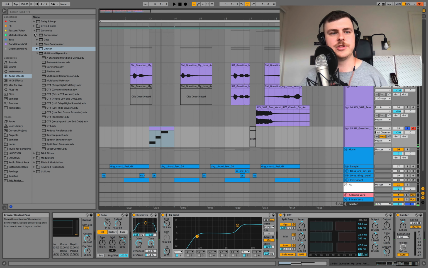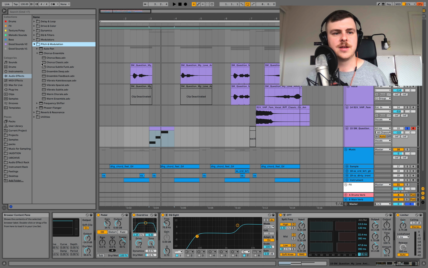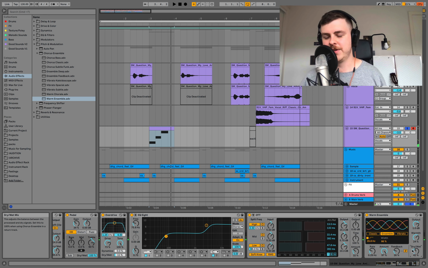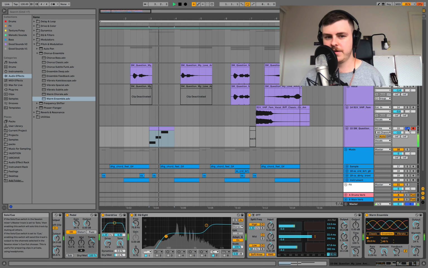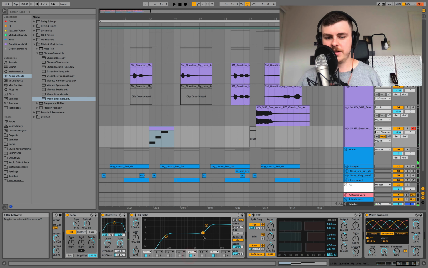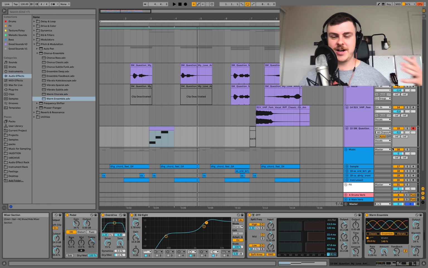I think as well what I might do is add some more chorus to this device here. We'll use the warm ensemble. Let's try that. That's kind of cool, just thickening it up a bit. Adding a bit of that width. Maybe crank the width up to 140. And we can EQ it a little bit more. And we've created a cool kind of lead sound. So these techniques are very much just experimenting, but thought I'd show you that there.